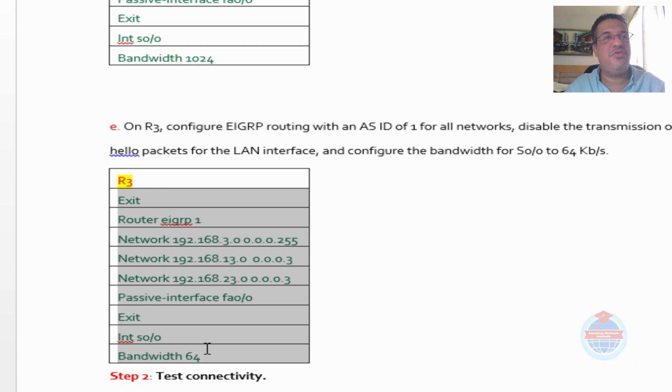Now on R3, we're going to do something similar, but on 0/0/0, we're going to assign 64 kilobytes per second.